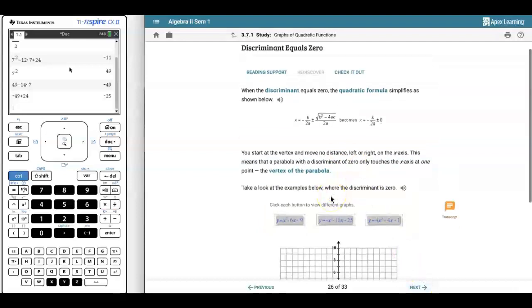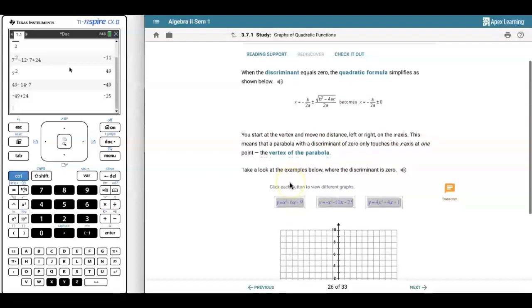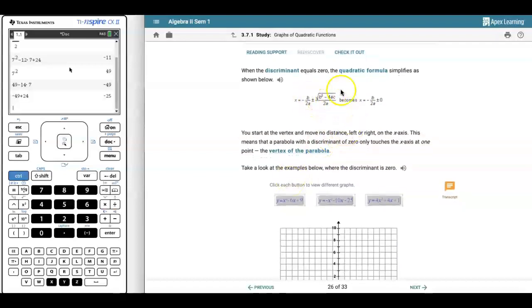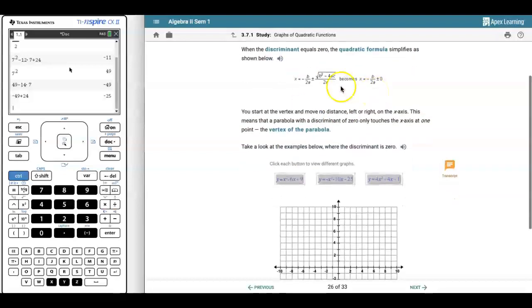And again, when the discriminant is equal to 0, it simplifies as the following. If we have our discriminant equal to 0, it now becomes just our vertex x coordinate. And if this discriminant is not 0, this last portion here is just moving to the left and to the right of our vertex, which is how it gets to be this very symmetric shape.